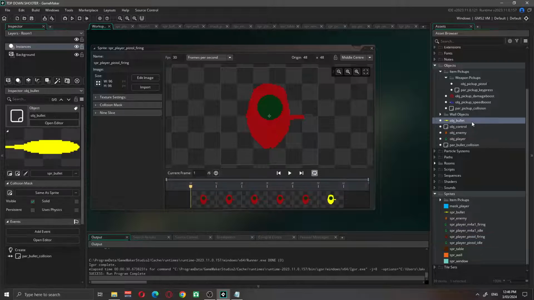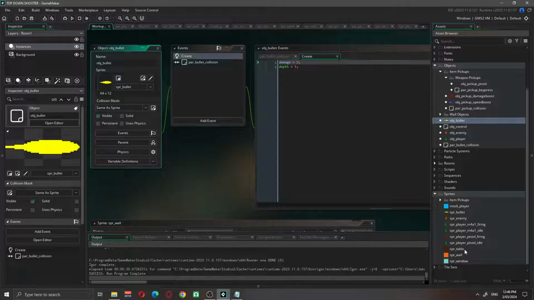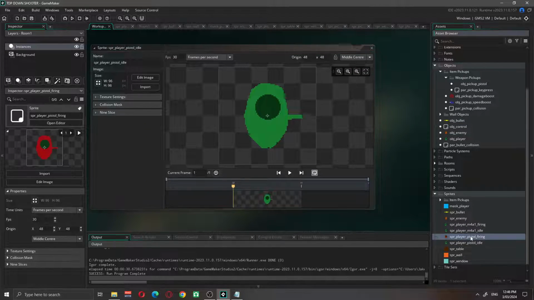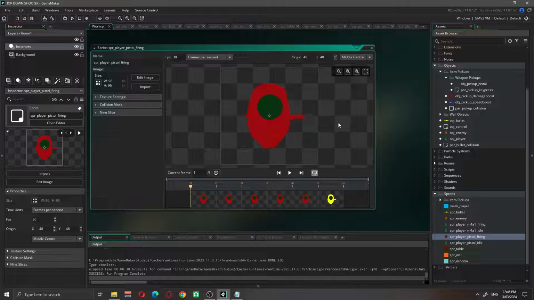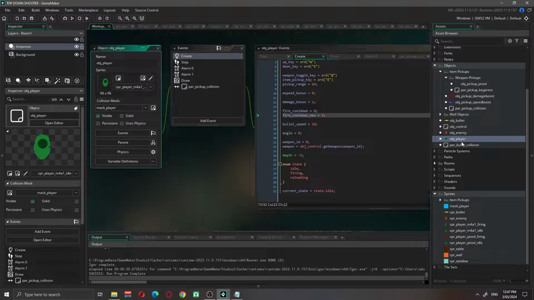So we'll see if this works. Also, with the system that we've done for the firing, you should be able to change the frames per second here, I'm pretty sure. And it should still work. I might try that, actually. I'll try that in 1 second. I'll just double check that everything's working correctly.